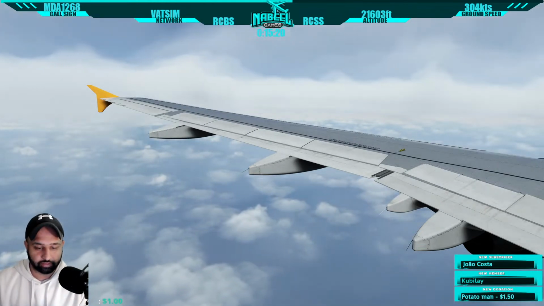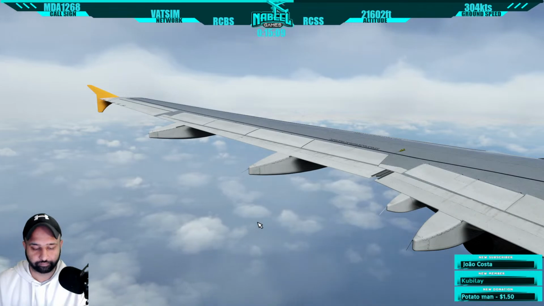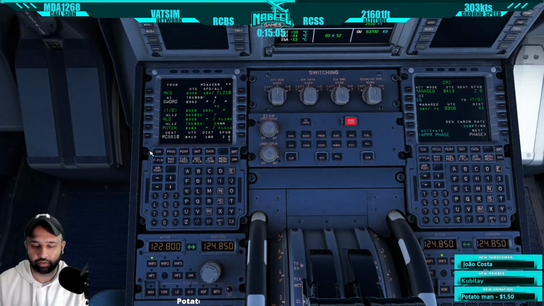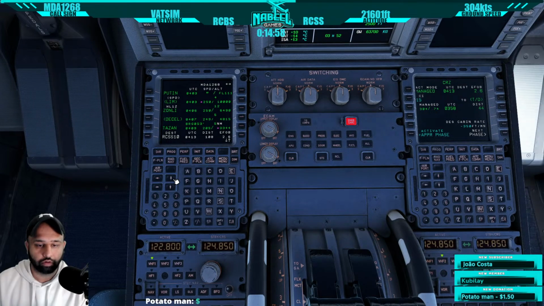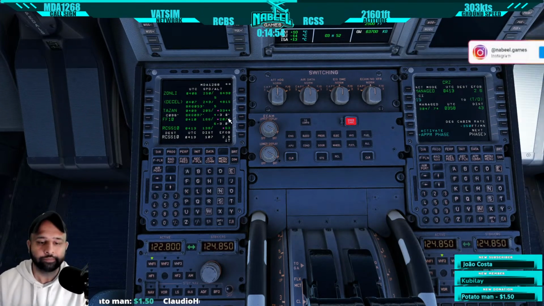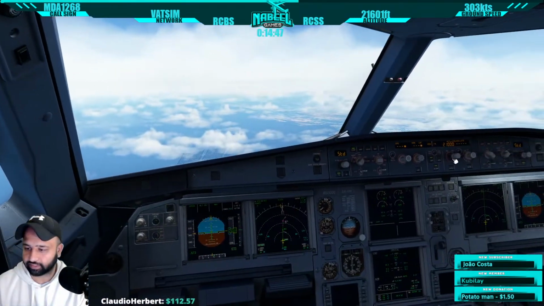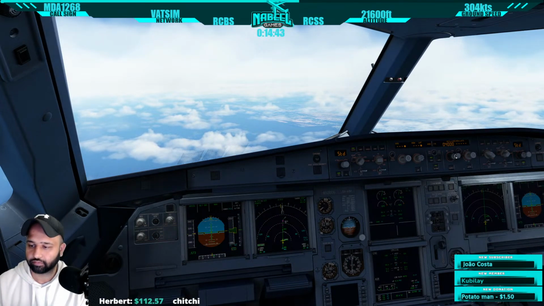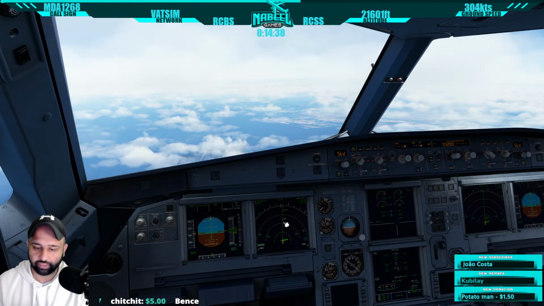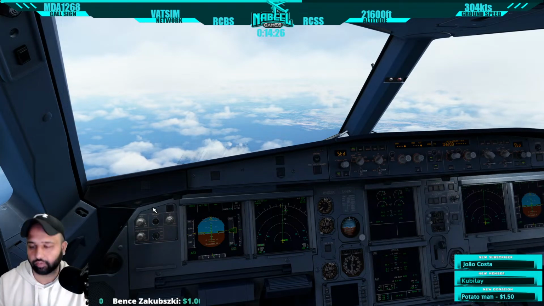Just doing a volume check. Top of descent is 45 nautical miles, so not that long to go. Our final altitude for ILS will be 3,300? Yeah, 3,200 feet. So we're going to put 3,200 feet and we'll start the managed descent. Once we get close to our top of descent, which is right here, we will engage our managed descent with the up arrow, and that will get us descending down.